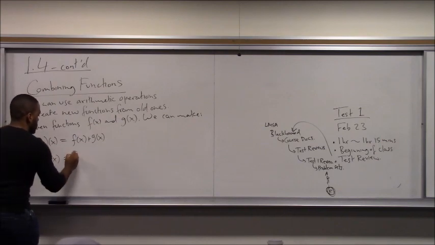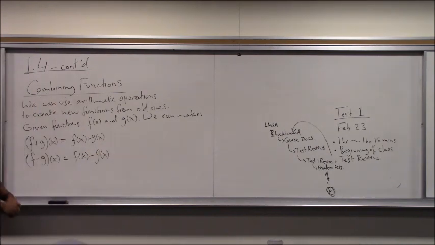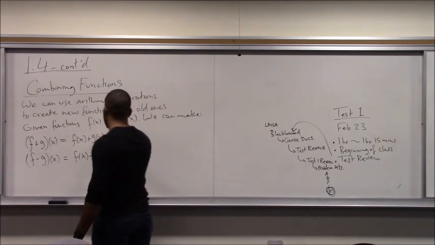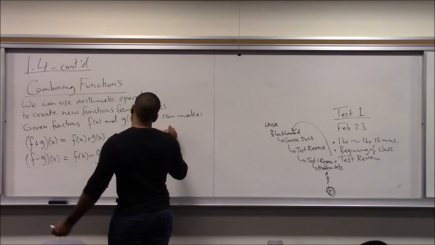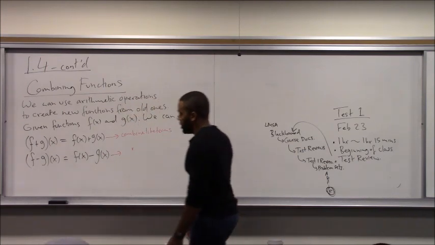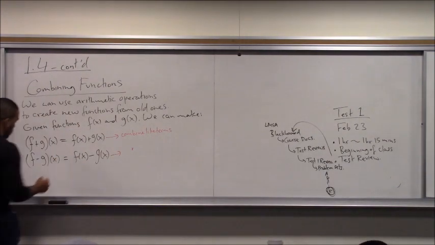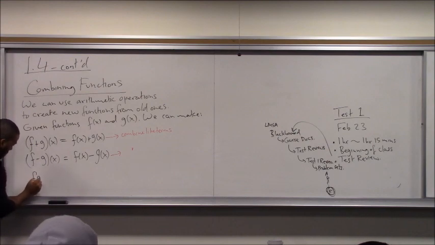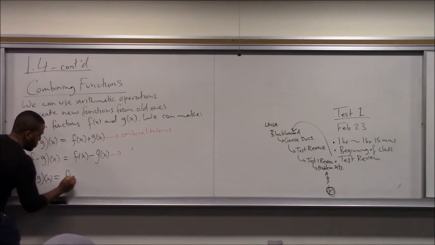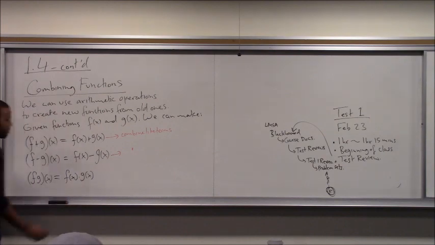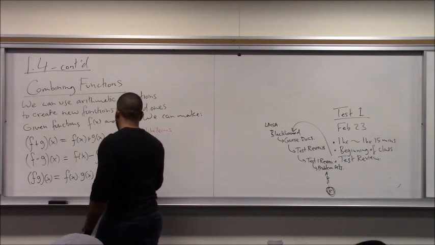There's also a subtraction function. So you can create that function. Basically, the rules, we've spoken about this before, you combine like terms. We also described what like terms are. So you can create the sum function or the difference function given two functions. We can also multiply two functions. We can have fg of x. And we'll talk about f of g, not to be confused with that. This is just you're multiplying the outputs. So for this one, you should remember how that would go. You'd apply the distributive law.